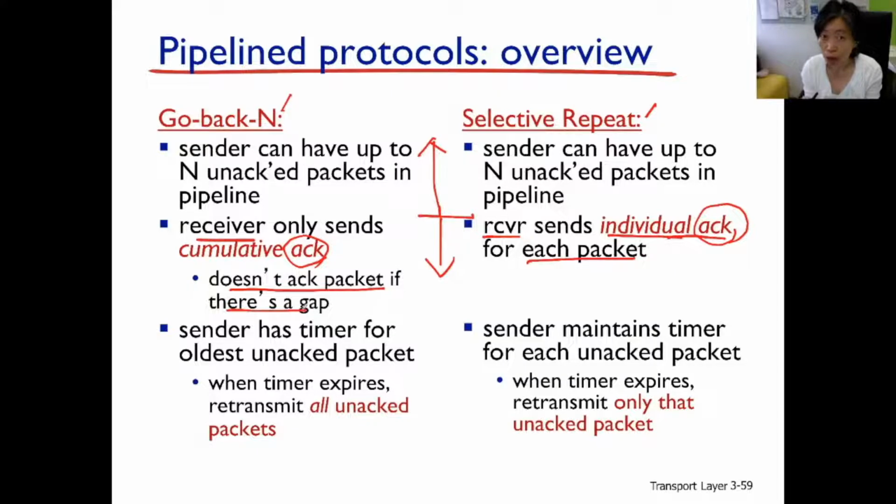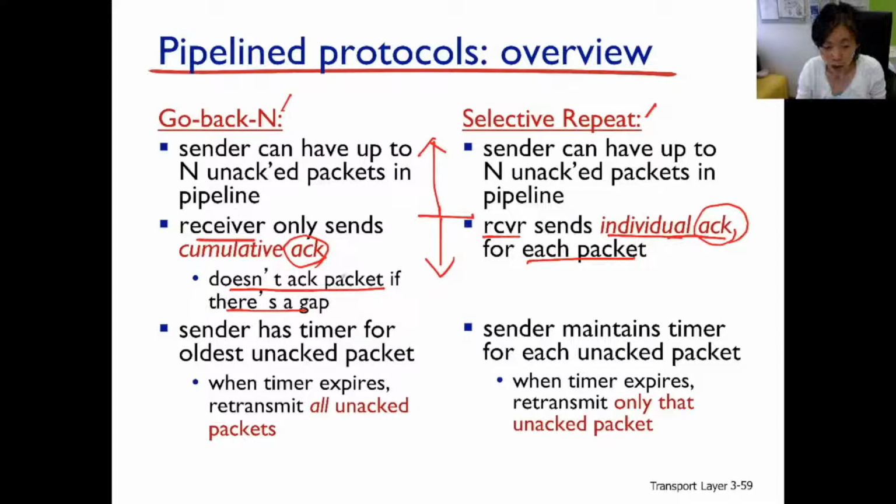The receiver will not accept packets if one arrives and the receiver finds that there's a gap in between. So packet 1, 2, 3 missing, 4. When 4 arrives, the receiver does not send back acknowledgement 4. Instead, it sends acknowledgement 2 because there's a gap in the middle. So what the receiver of Go-Back-N is saying is, I'm telling you up to which point I do have consecutive received data packets. So the next one is definitely the beginning of a gap.